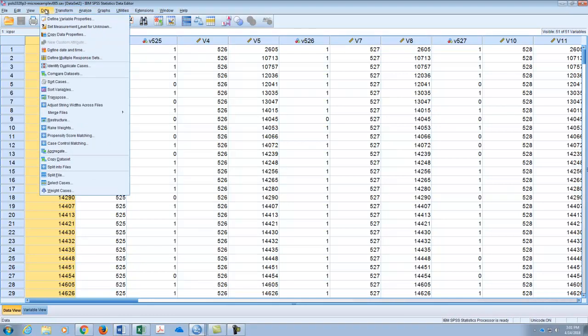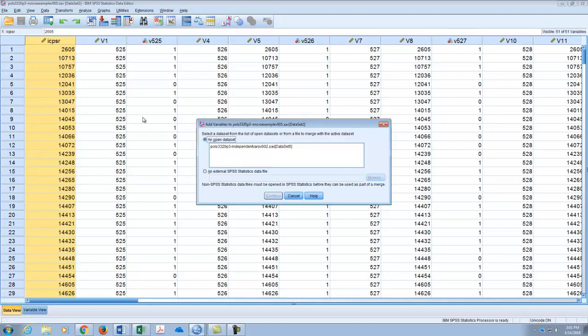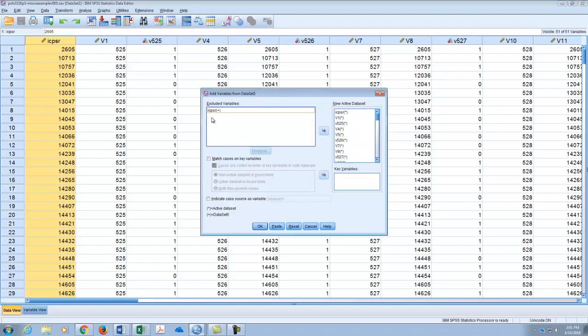It's going to go from Data, and I'm going to say Merge Files, and I want to add variables. All right. And it's going to go out there and look for an open data set. And so independent variables is already out there. So I'm going to click that. I'm going to continue. Now it's going to match, so it's going to go through and see which variables are the exact same. So this excluded variable, I'm going to take that and match cases on that one. Cases are sorted in variables. I'm going to click on match cases on key variables. Cases are sorted in order of key variables in both data sets.